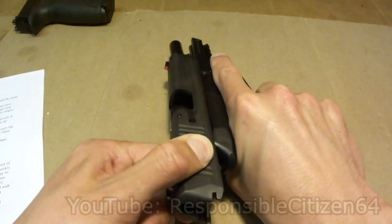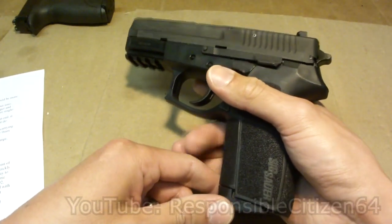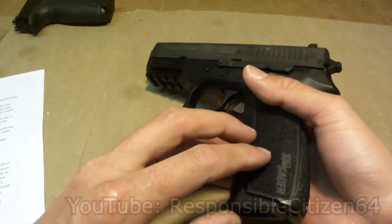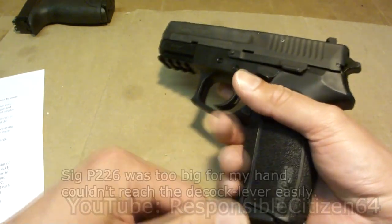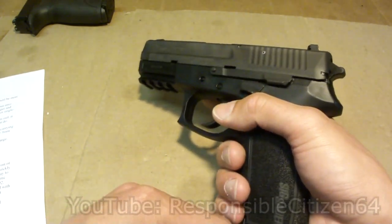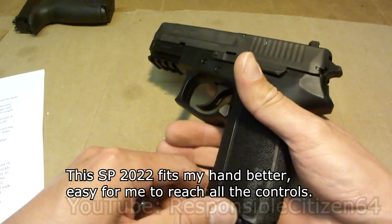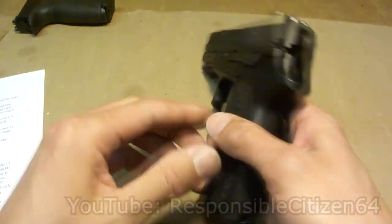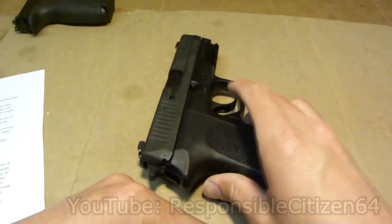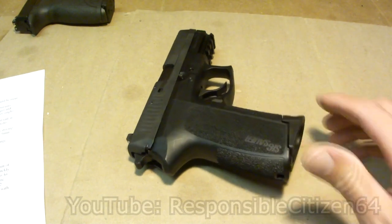I really just wanted to have a SIG. I wanted to have the double action, single action mechanism as part of my collection because I didn't own any SIG Sauers yet. I looked at the 226, a bunch of the other SIGs that they had, and they just don't fit my hand. And I'm not going to buy a SIG just to buy a SIG to have something that I can't use effectively, can't reach the decocker easily. So this is a great addition to my collection, and at the price that they're charging, around or a little bit less than $400 depending on where you get it, it's easy to say yes to that.